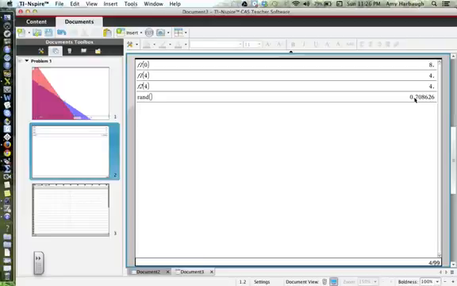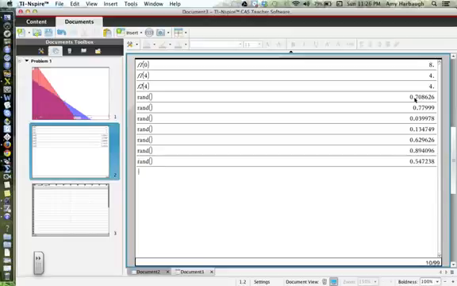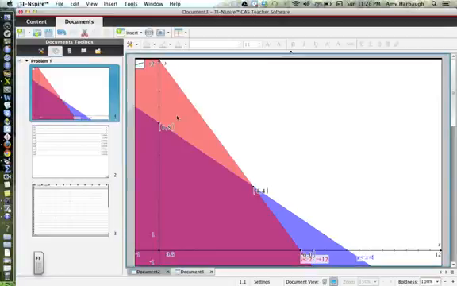And if I did it again, so I can just go up and grab it and do it again, it gives me another one. And if I hit again and again and again, it just gives me random numbers somewhere between 0 and 1. Okay? And what I would like to do then is create random digits, but I need to plot points randomly within a region on my graph.